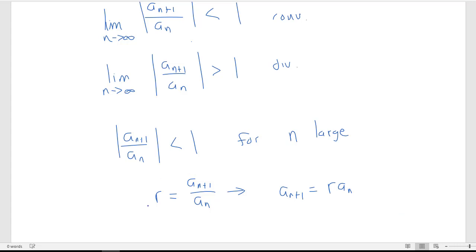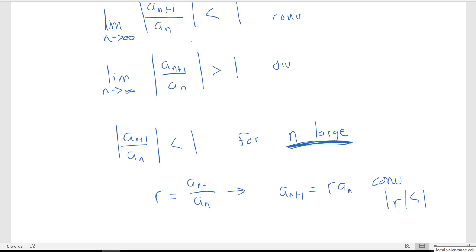So in the proof, what we're saying is that for long-term behavior of the terms of our series, it is going to start behaving like a geometric series where I have the value of R. So this is behaving like a geometric series with the ratio of R, and that R is less than 1. So we know for a geometric series, we get convergence when the absolute value of R is less than 1. So again, for large n, long term down the series, our series is behaving like a geometric series where R is less than 1, and therefore it is absolutely convergent.